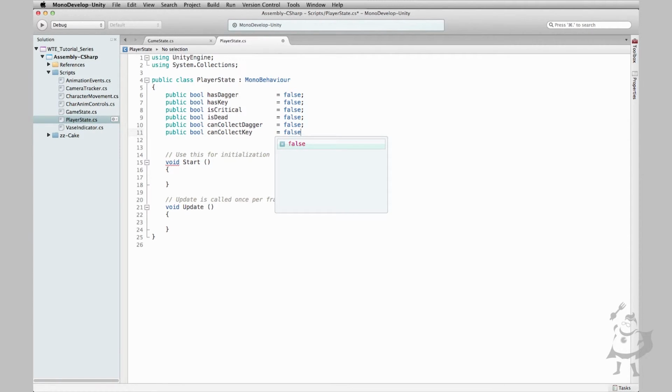Alrighty, false as well. And when we start the game, he does not have a dagger, he does not have a key, his health is not critical, he is not dead, and he cannot collect a dagger right away, and he cannot collect a key right away. These are all things you unlock as you play through the game. So there's all of those variables.